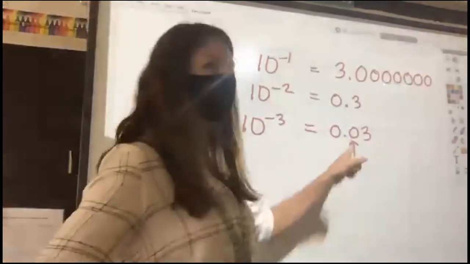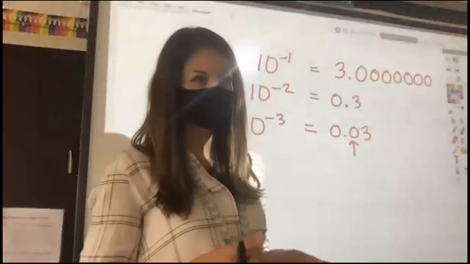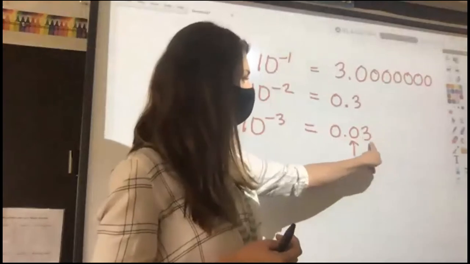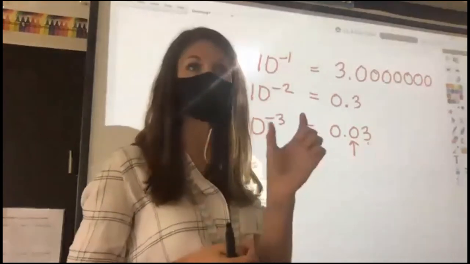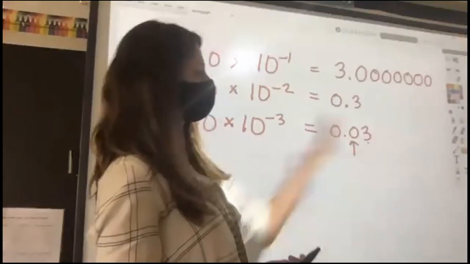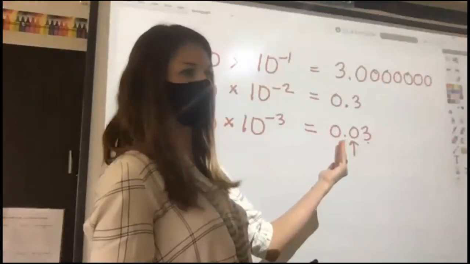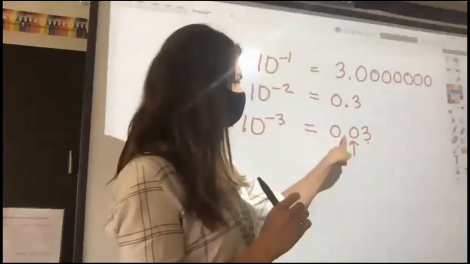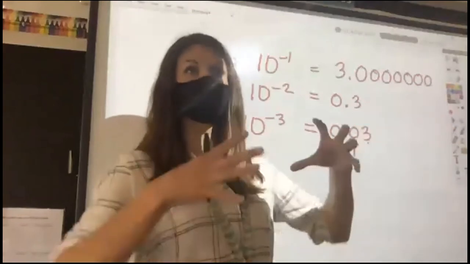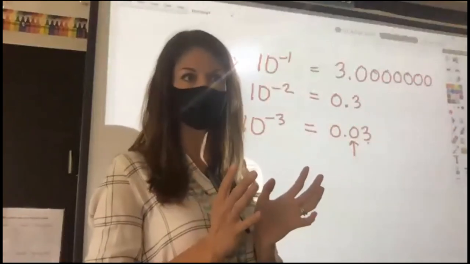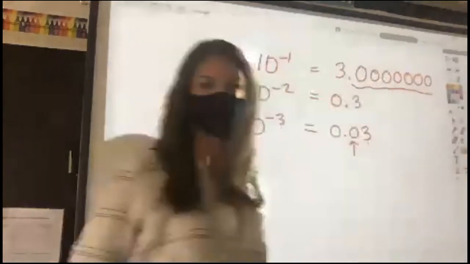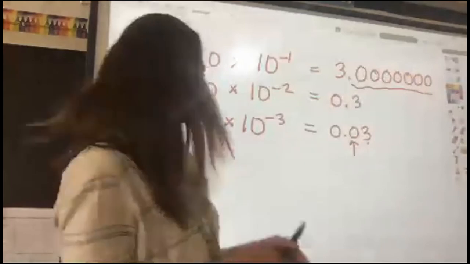Because although a 0 is nothing by itself, it's structuring the number so that the 3 can carry the value it's supposed to. If you just got rid of that 0, the 3 would have gone into the 10th spot, and that's not what we wanted, right? Zeros that are in between the decimal and a digit carry structural value, okay? So those are important. Do these zeros on the end carry any value? No, right? All right.